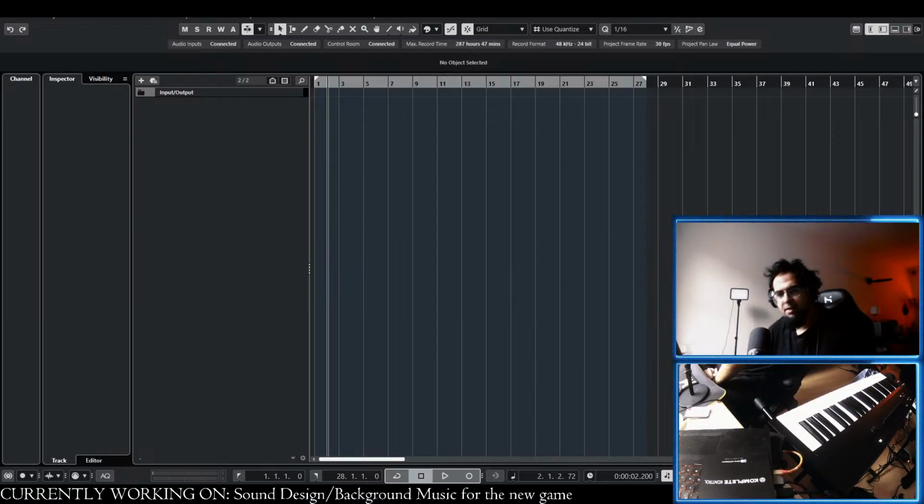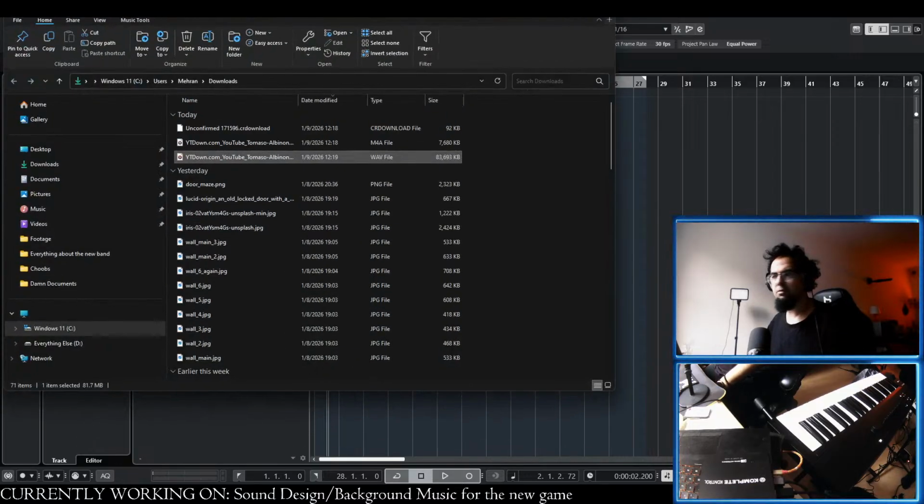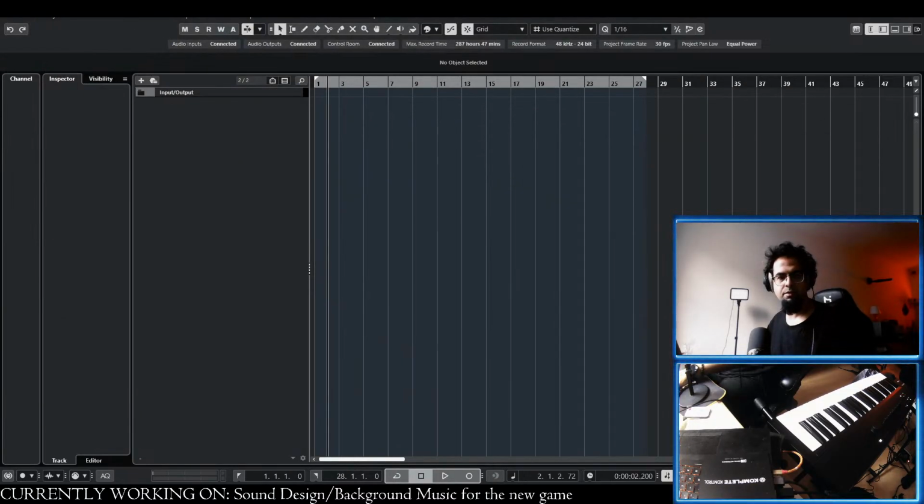I am not a fan of M4As. So it became 81 megabytes. All right, so we now have the file, Adagio audio.